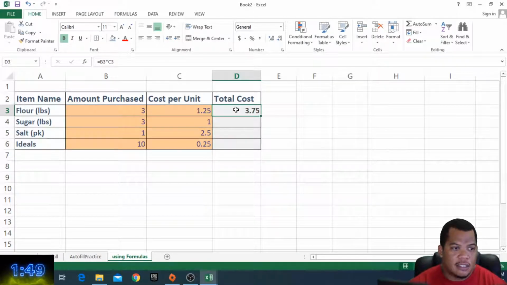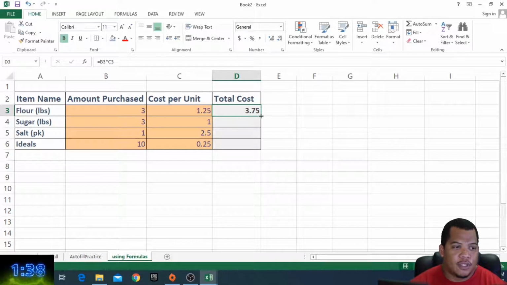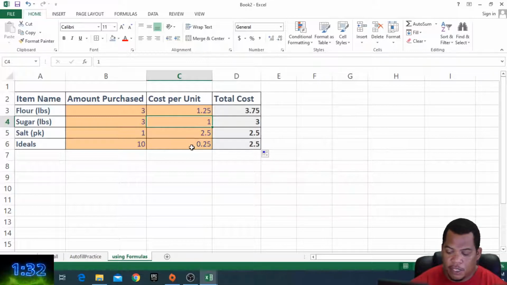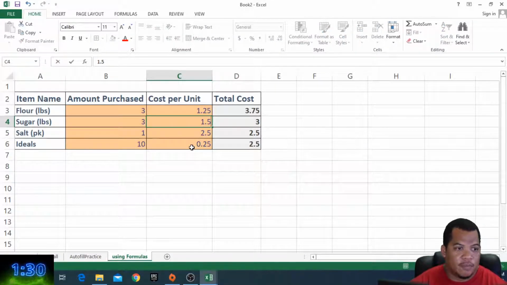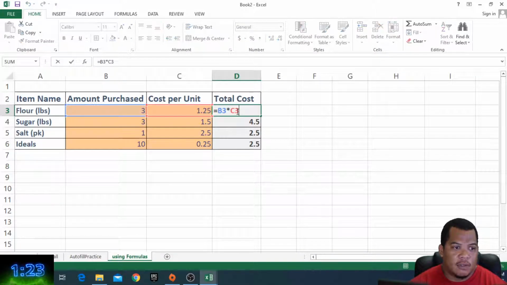So we could see that what's incrementing is the 3 from B and the 3 from C now becomes 4. It means then that we can use our autofill feature. So I can click here and autofill these cells. So if the price of sugar, for example, would change to 150, then it would automatically change our total cost. So again, our formula looks like equal B3 times C3.